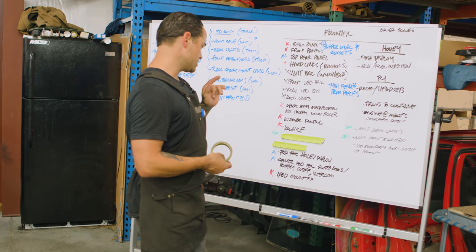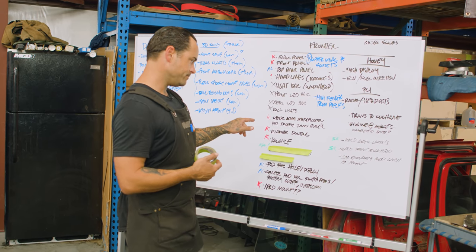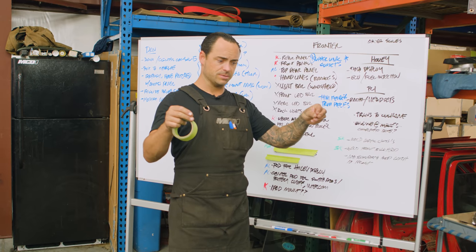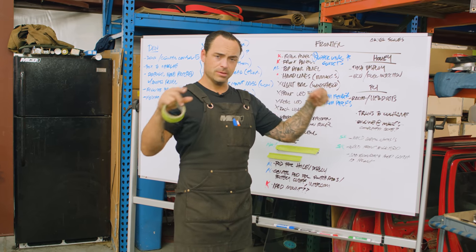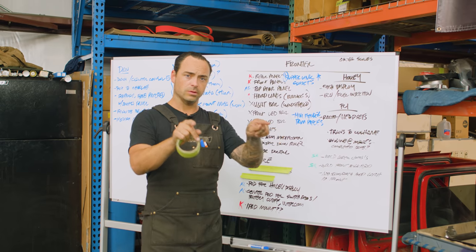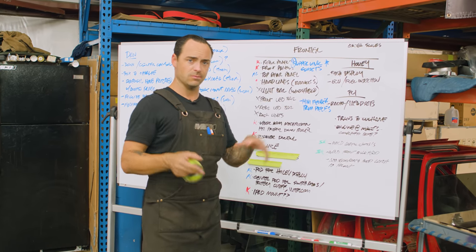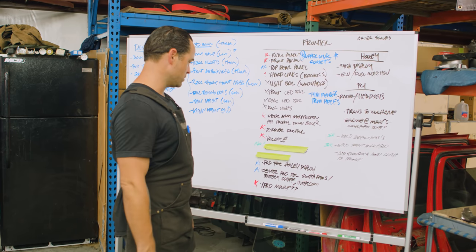Another thing that's not on here that I need to write down is another mechanism to hold the one piece, because there's two pins and two latches, but nothing in the front, and the front is going to be able to shift around and move around. So we need to figure out another latching mechanism on the front of the one piece clip to have the thing completely stable and not jogging around when it's going through impacts or whoops or whatever.